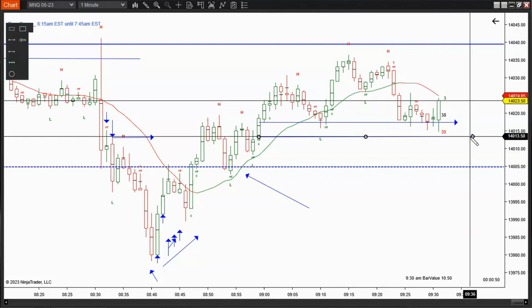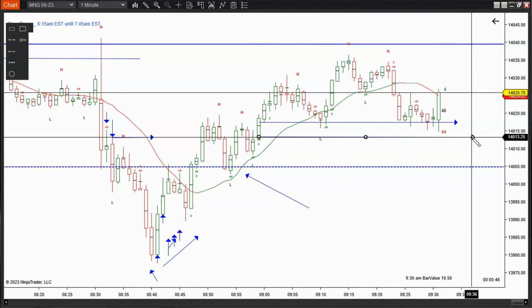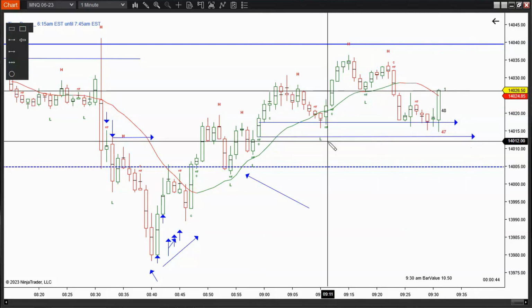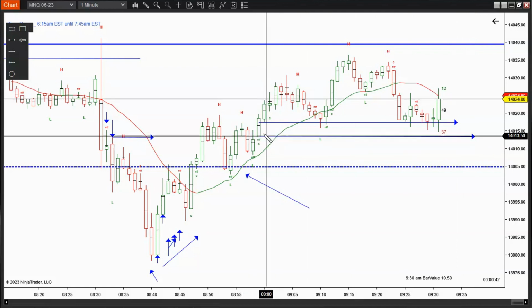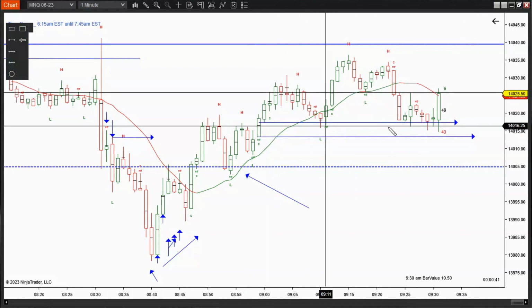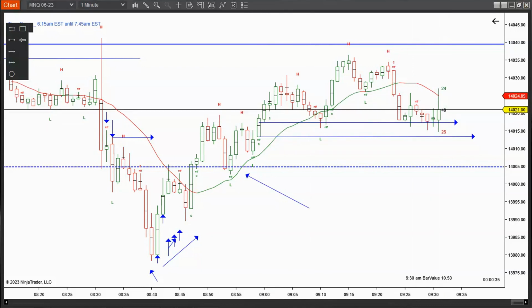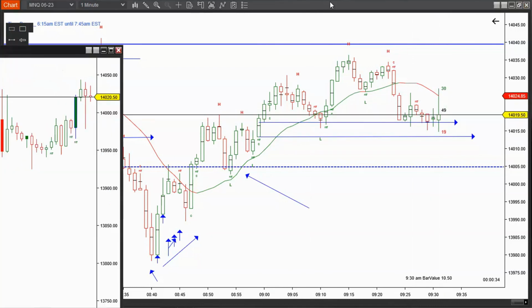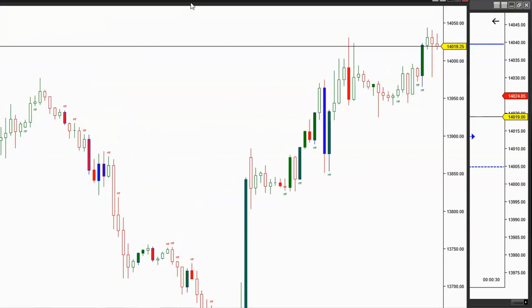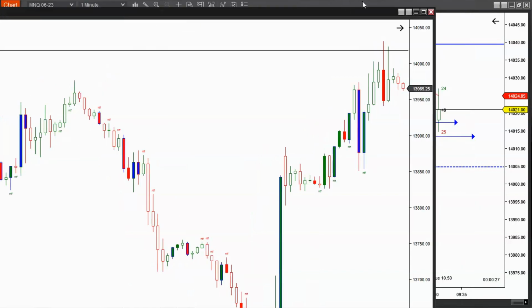So even if they did that all in real time right in front of you here, if they did that, we definitely, it's 9:30. So you definitely don't want them to close beneath here. All right. So that's what they're doing now. Now let's take a look at it on the hourly before I let you go, because I know it's 9:30. So I don't want to stall out anymore. It's time to trade.